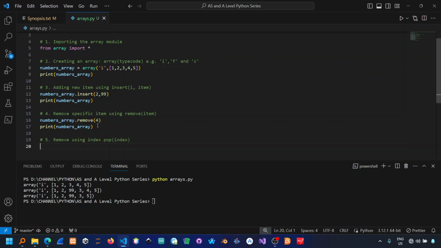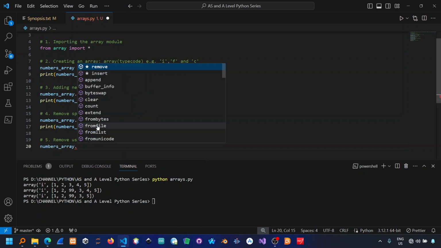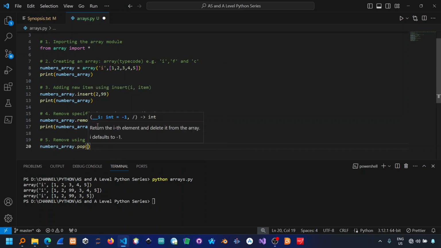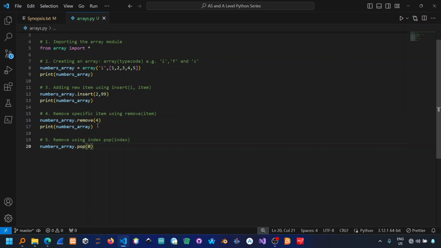Then you can also remove by index, right? So remember, arrays are going to be 0 index based. So it means that the first element is going to be 0, the second element is 1, and so forth and so on. So we can actually do numbers dot pop, then we specify the element we want to pop by its index. So let's suppose we wanted to remove the value of maybe 1, right? So 1 is at index position 0, so we can actually do that.